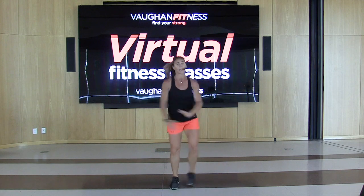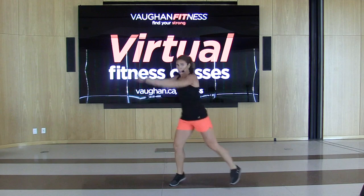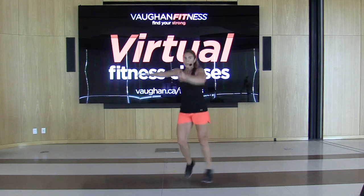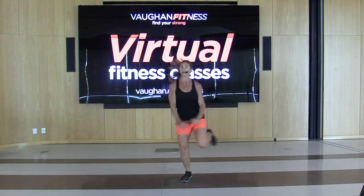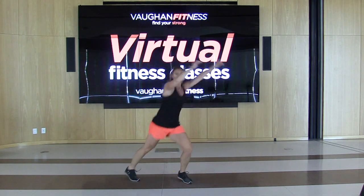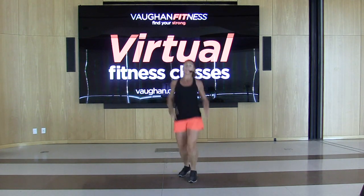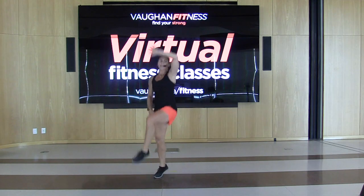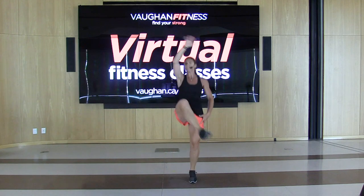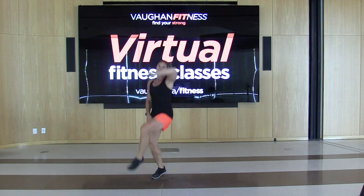Lunge, lunge. If you want to tap, totally up to you — this is low impact. For those high impacters, turn those hips and add that little hop in between. Power it out. We're almost done, halfway through. Give me a double knee right here, reach up, other side. If you want to get fancy, bring that knee over and say hello — up and over, hello to all those neighbors, all those friends.